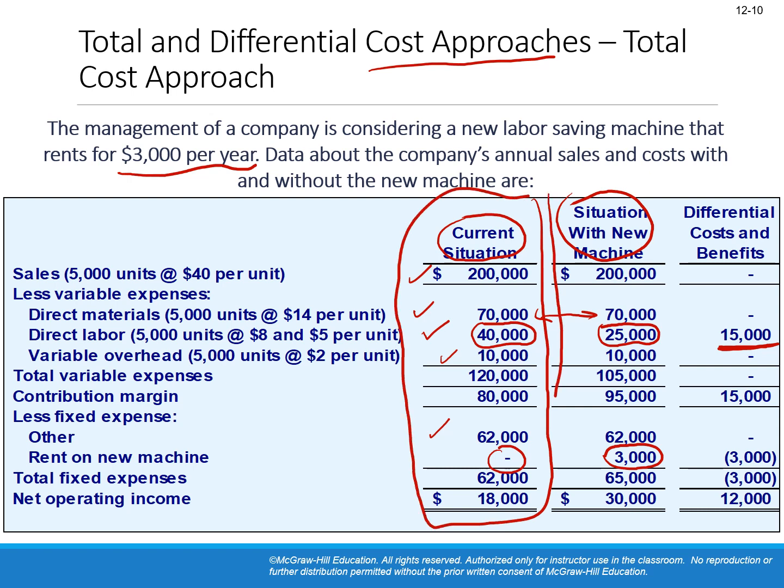and with a machine. But a smarter approach is to prepare a differential cost and benefit analysis, or differential analysis, where you are saving $15,000 in wages and you're paying an additional $3,000, which is the cost of renting the machine. Therefore, you are saving in total $12,000, and this will be the increase in your net operating income from $18,000 to $13,000. So this is a quick example about the differential analysis.